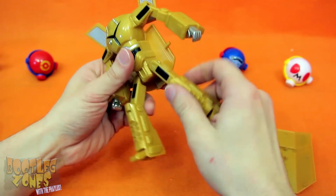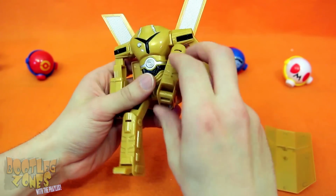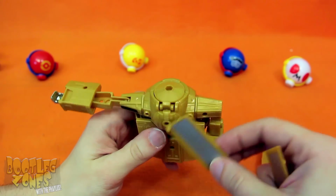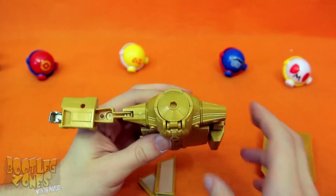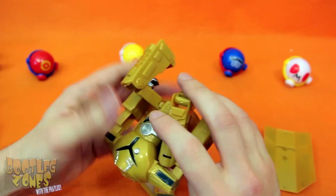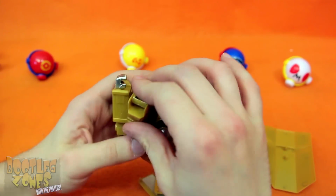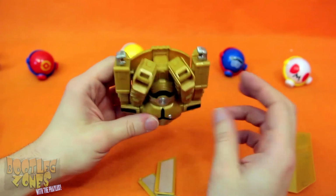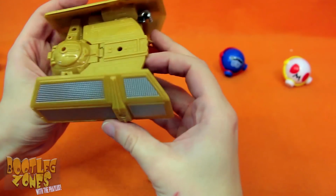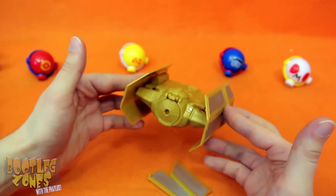Of course, that's it. Keep all of this. This is good stuff. Me fumbling around with this, not knowing what the hell to do. I was getting a little confused by his little shoulder fin things, but they pop off, so I guess he's a real parts farmer, stupid 3PO. Stick his hand in there. Then where do we shove his stupid legs? Is that seriously it? We just shove his legs in like that? It's kind of sloppy, isn't it? Is that it? It seems like that's right. There's 3PO the TIE Fighter.